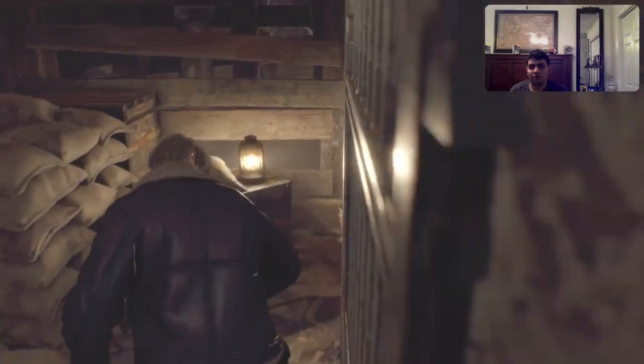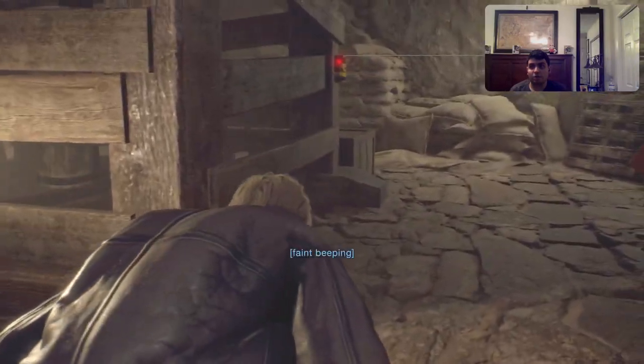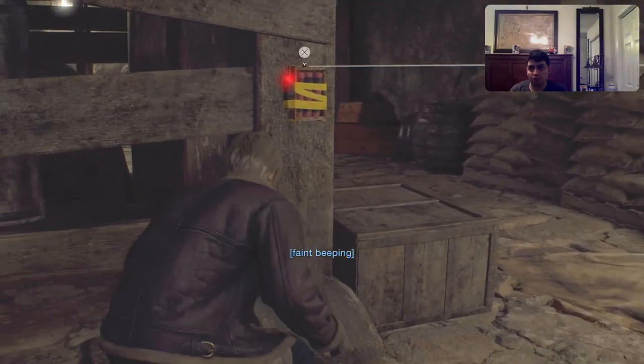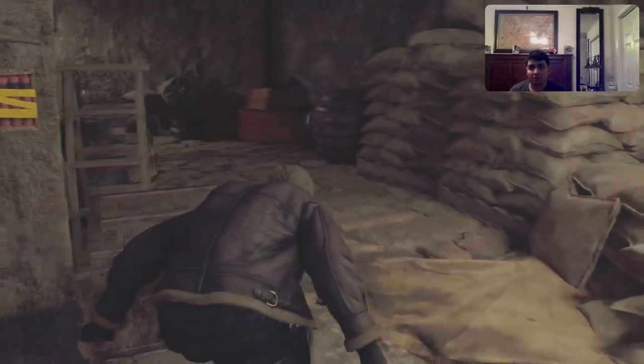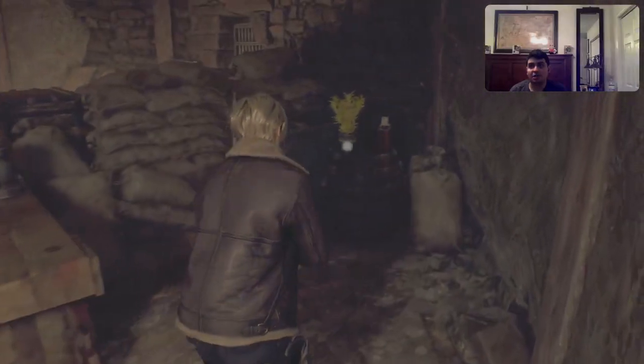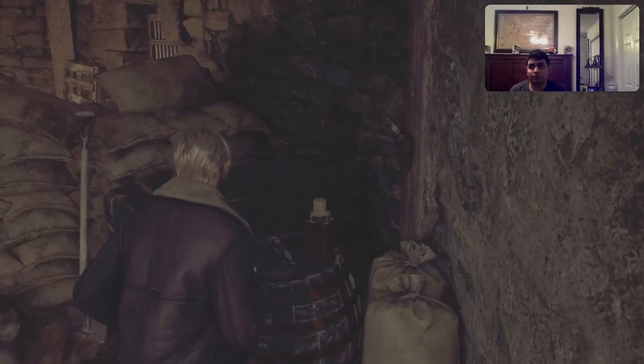Let's open that gate door in there. We better watch out for the trip wires. Don't touch the trip wires, because it'll explode on you and it'll shave off your health. That's not good. This is a yellow herb, ladies and gentlemen.